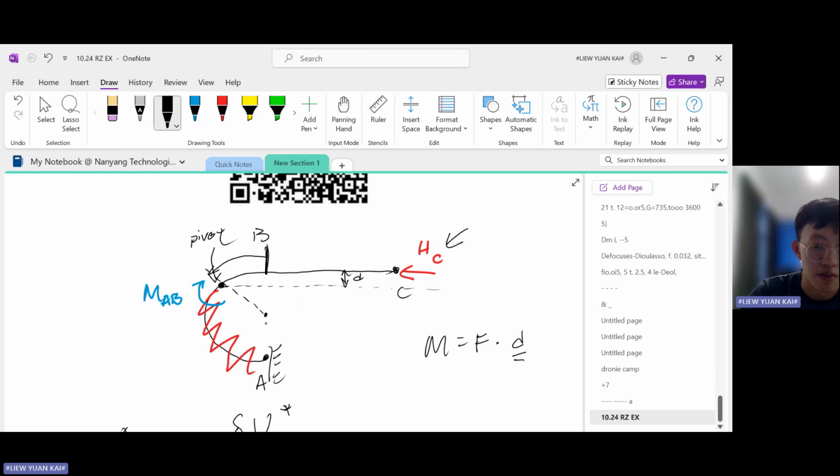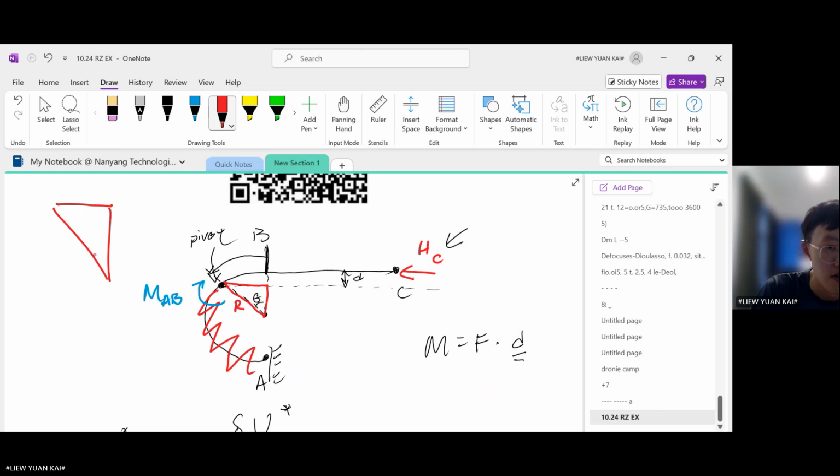You have to use a bit of trigonometry. We know that this arc subtends an angle of theta. So this is theta. Then over here, do you see this right angle triangle? This is the radius r. So if we have a right angle triangle, with angle theta, this is r, and then we want to find this.